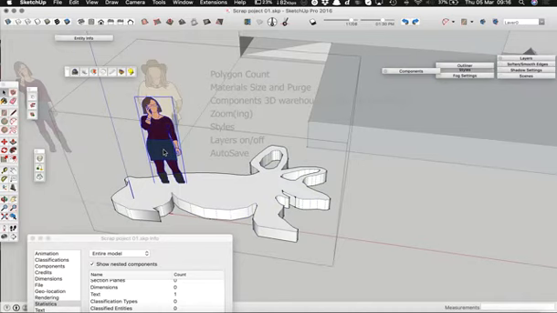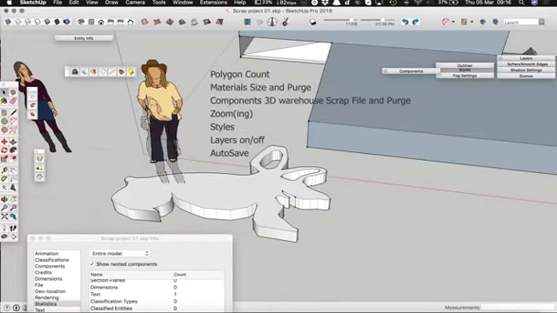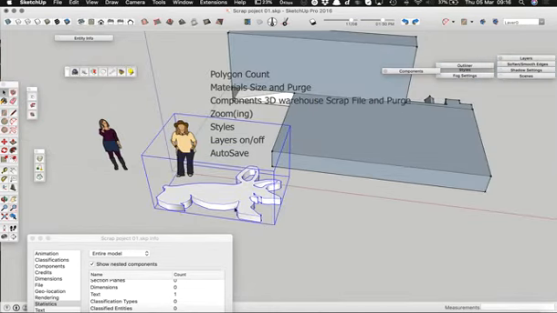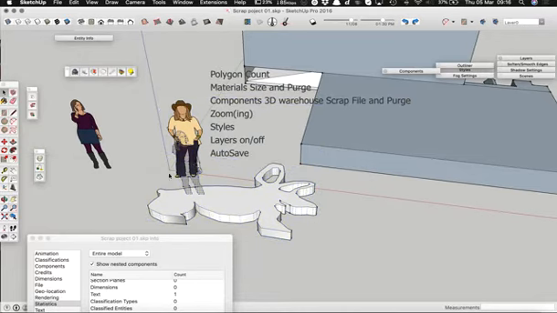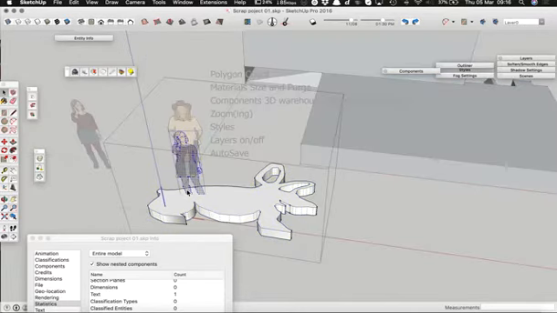But in this particular file, I see the dog and I'm like, oh cool. If I just loaded this dog into my skate park and then went and checked view hidden geometry, I would have thought, oh flip, I've got this chick here. I didn't want her. But she's now come in and I didn't need to have her there.